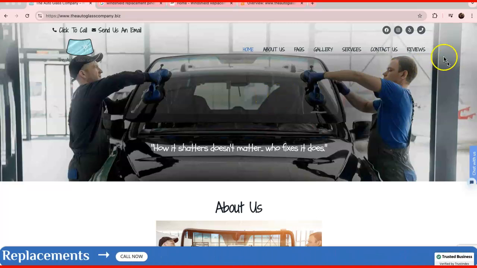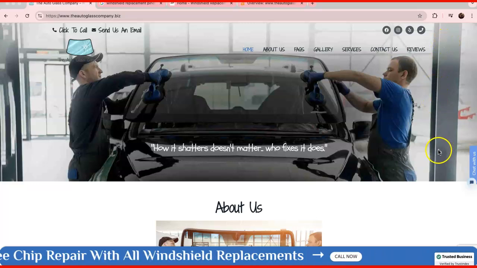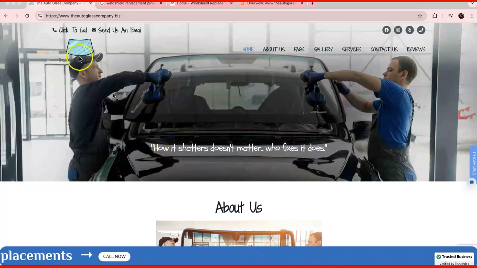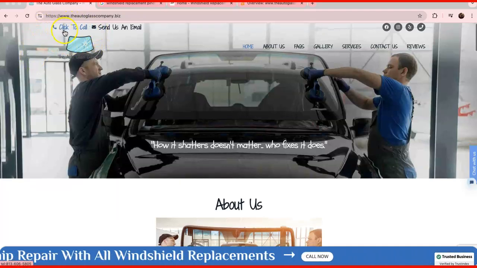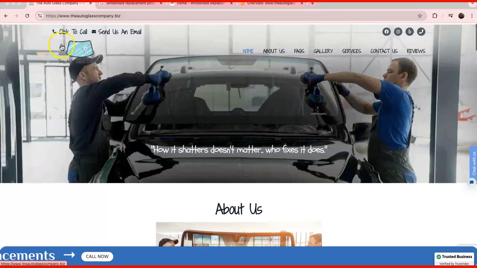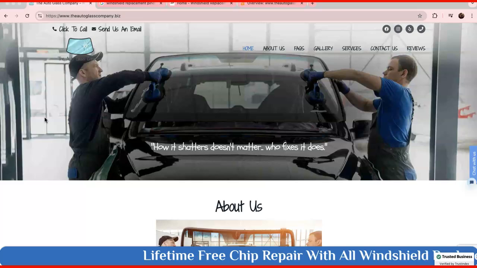We'd also like to add a locations tab and have all the different locations that you're willing to travel to in a drop-down menu. And moving on to the next thing, which is the click to call. Absolutely love how you have the click to call. That's great for client conversions, and it's one way for people to get a hold of you.